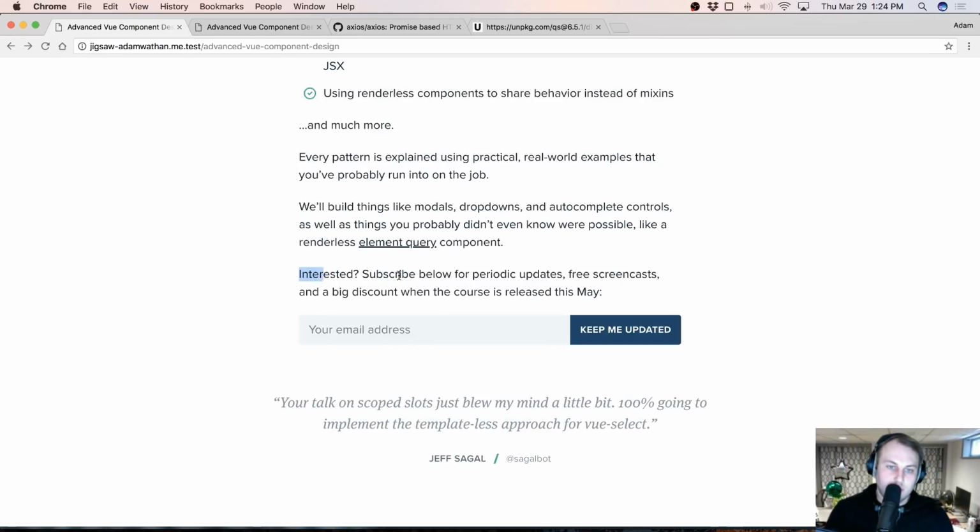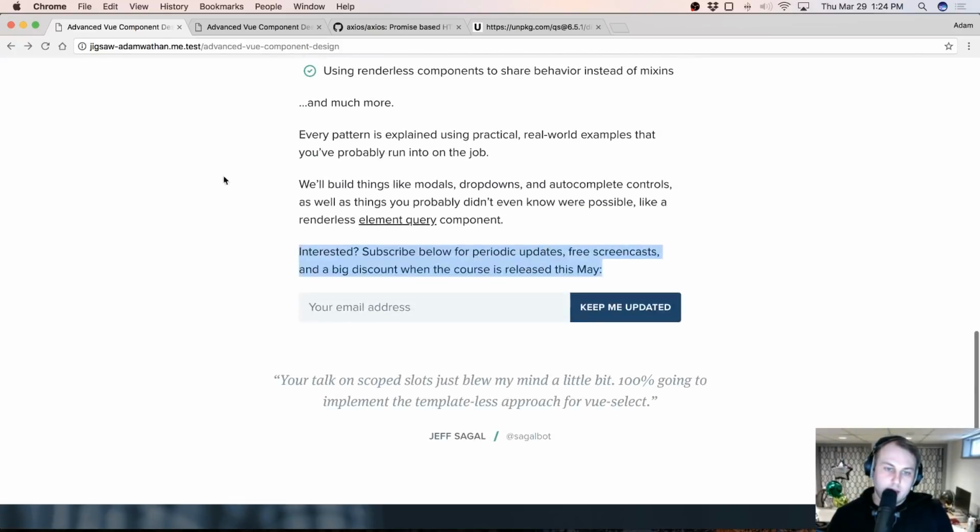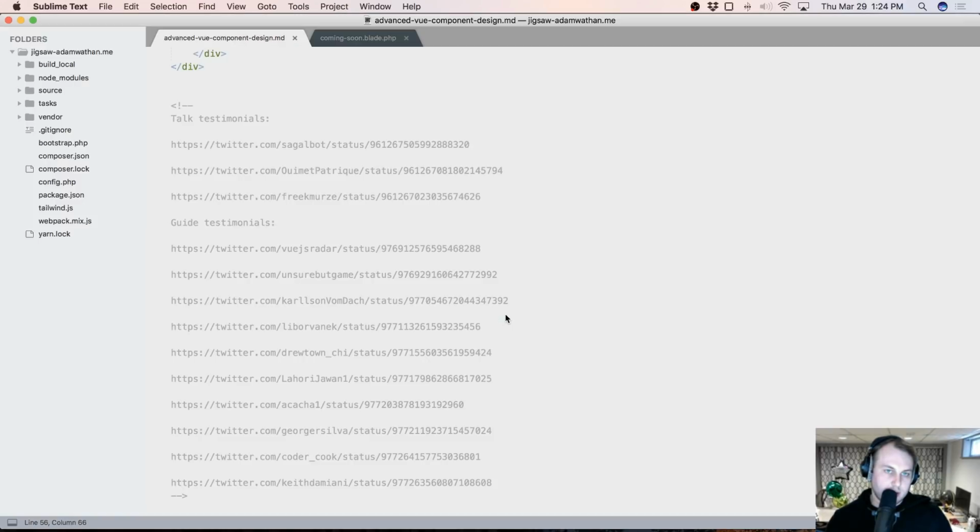I'd like to actually move this text into this template because what I think I want is if someone signs up with this form, I want this to completely disappear. But if someone signs up with this form, I want it to show the text saying that they're subscribed. So I think it's a little bit tricky to make this work.